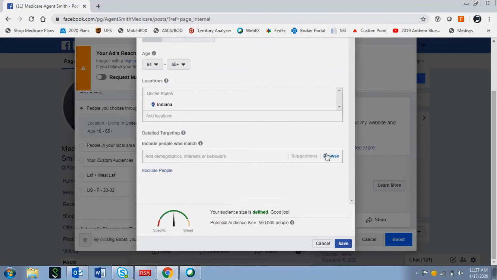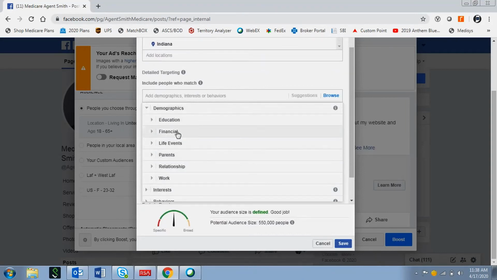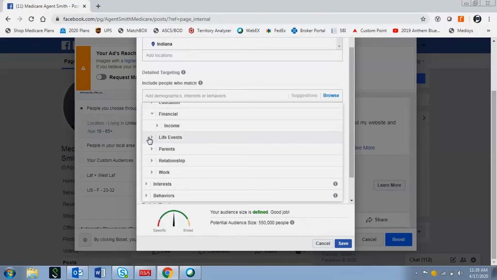Look, there's a million different ways you can limit this to be even more detailed in your targeting based on demographics and other interests and behaviors that, yes, Facebook has tracked for you. So education, financial, life events. Not that you'd want to, none of these are going to really make a difference right now for this ad we're doing, but I want you to see it breaks things down. Education, financial, which would be income, life events, parents, relationships, work, and then you can go through the industries and different job titles.